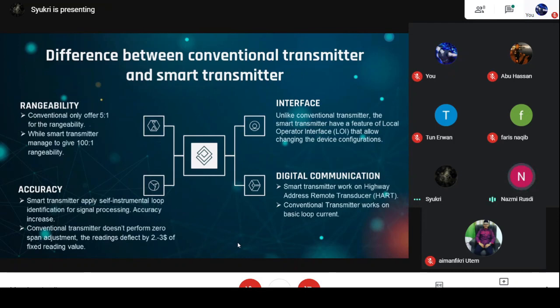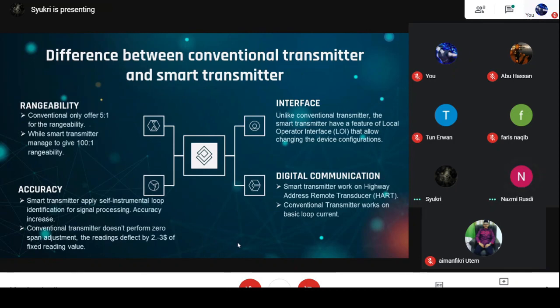And the digital communication between these two transmitters is different. The smart transmitter works on Highway Addressable Remote Transducer. The HART protocol is a digital communication protocol that allows the smart transmitter to superimpose a digital signal on the analog signal, while the conventional transmitter only works on a basic loop current that generates an electromagnetism principle that does not allow digital reading.